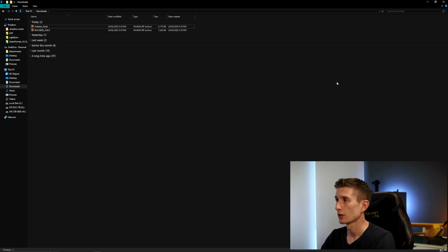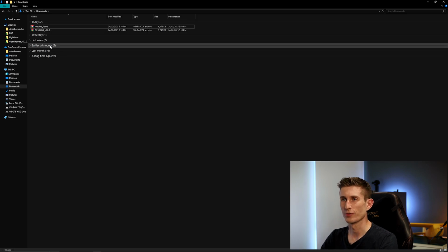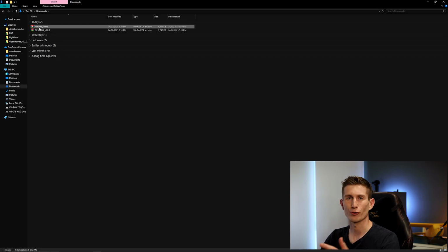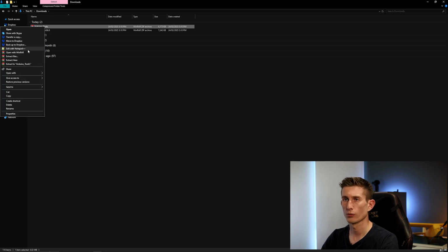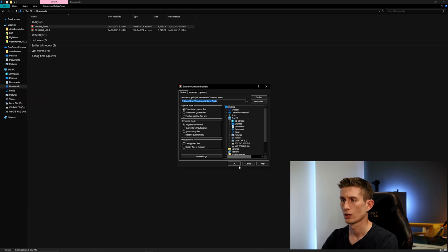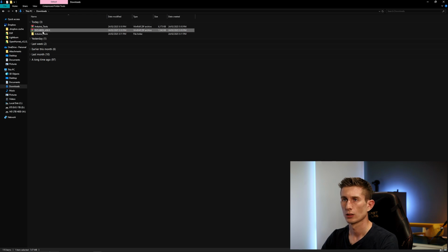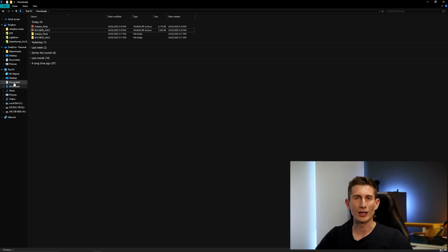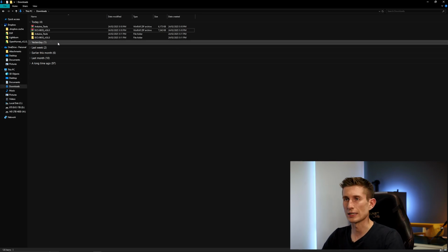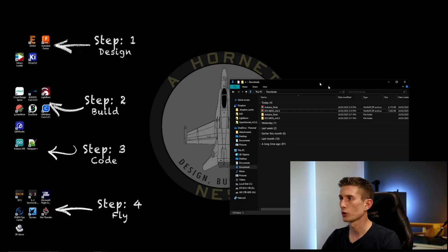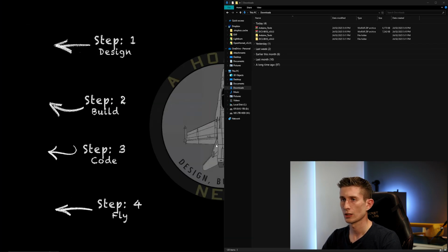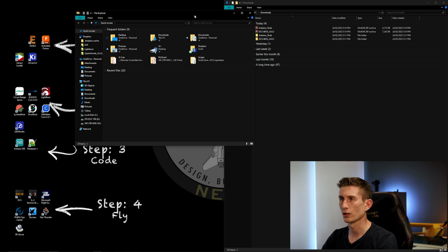So that's all downloaded. Let's go back to our downloads folder. What we want to do is extract these into Windows Explorer files. That way they're a bit easier to work with. Right click, extract files. Let's go OK. Right click, extract files, and we can do OK. Beautiful. There's probably other ways to do that. Don't hate me for doing it this way. It is just the easiest way that works for me. What I'm going to do is pull this to the right of my screen, and we're going to open up another file explorer, and this is going to be our saved games folder.